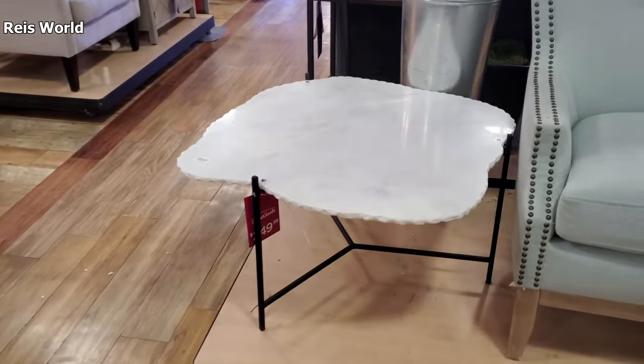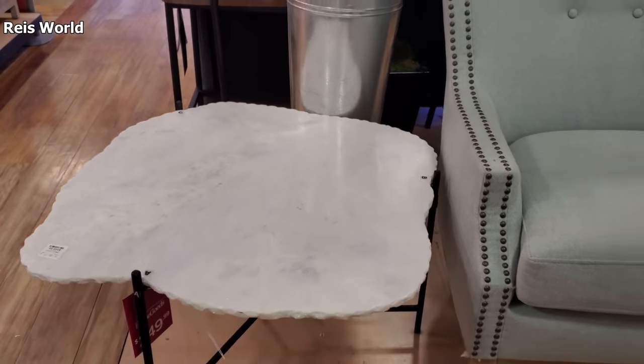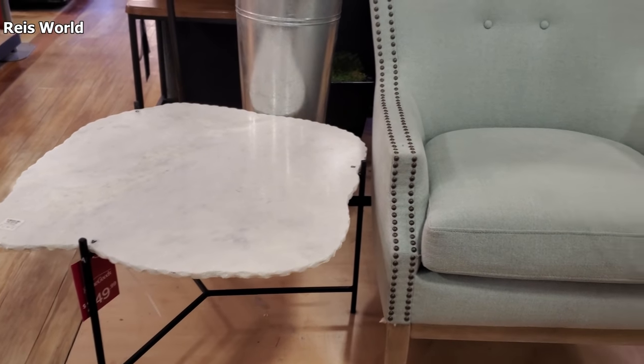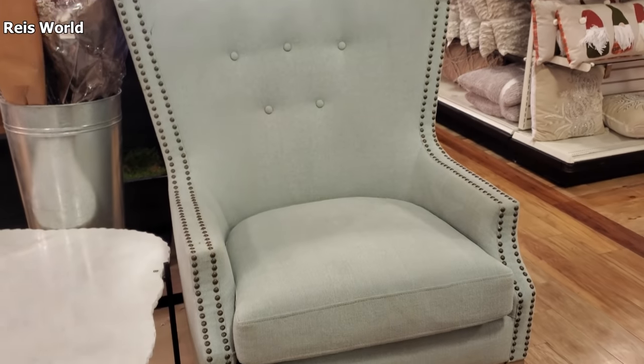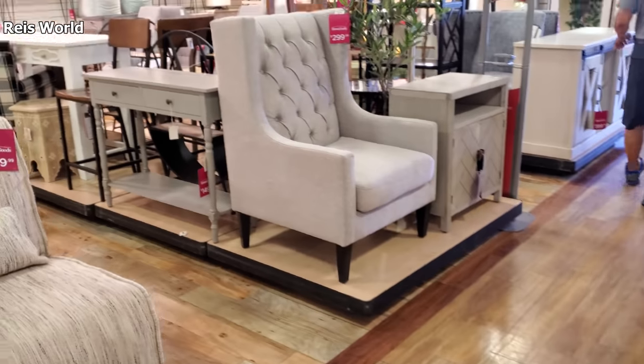Oh, that's a cool table. $250. Oh, it's different right here. That's really, really different. It's like they always miss their mark. The armrests are too low. Oh, and the chair? Yeah. On the other ones, the backrest is too low and has like no support. It's more like a, you know, decor chair, not really something to lounge in.